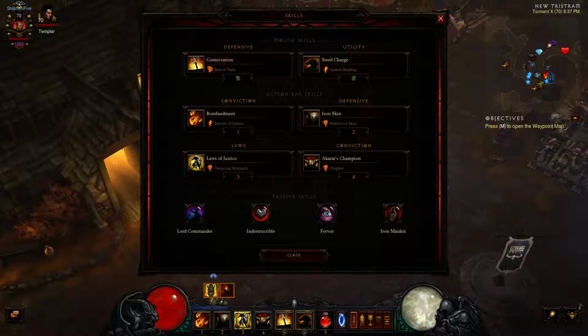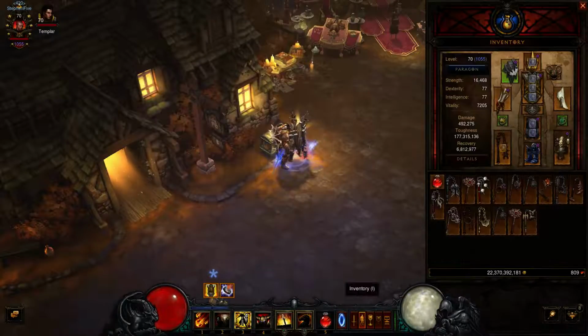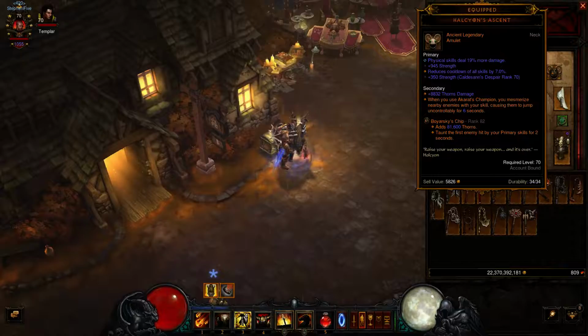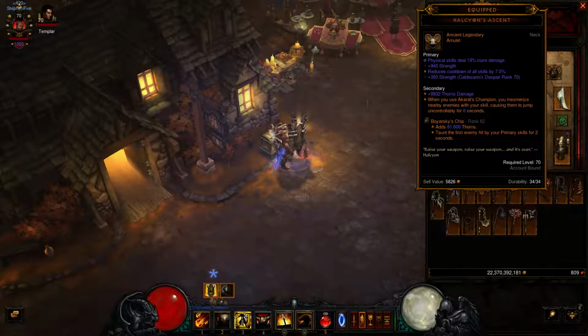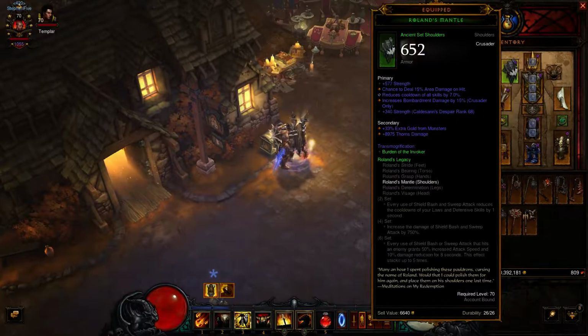But I'm keeping everything the same here. I'm not going with 5 passive skills. I'm going with the 4 there. I really like this Halcyon's Ascent. I really like how that secondary skill works. I think it really works well with Bane of the Trapped. So okay, we'll just go over everything. Nothing's really changed very much.